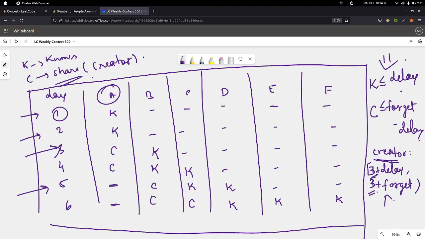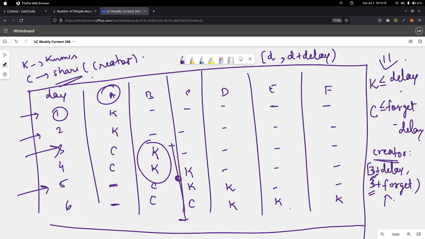The same thing applies for the knowing period as well. Like we just saw before, the knowing period is just the first time he gets to know about the message, that particular day D, closed interval D to D plus delay. That's it, right? And then from D plus delay, closed interval, we are starting here and continuing, basically it's a continuous interval, and there's a pivot point here. So the same applies for all the persons.